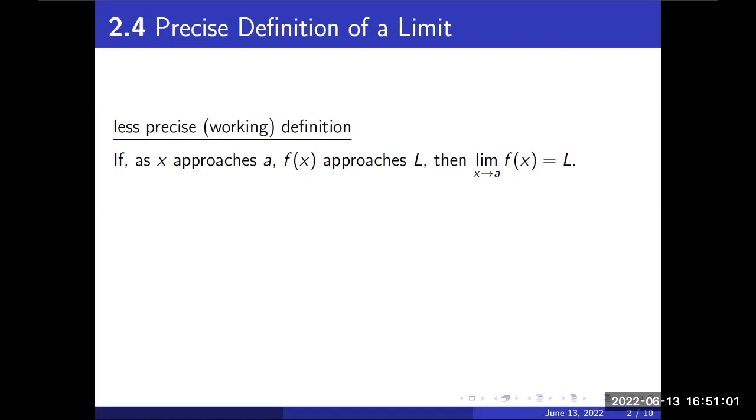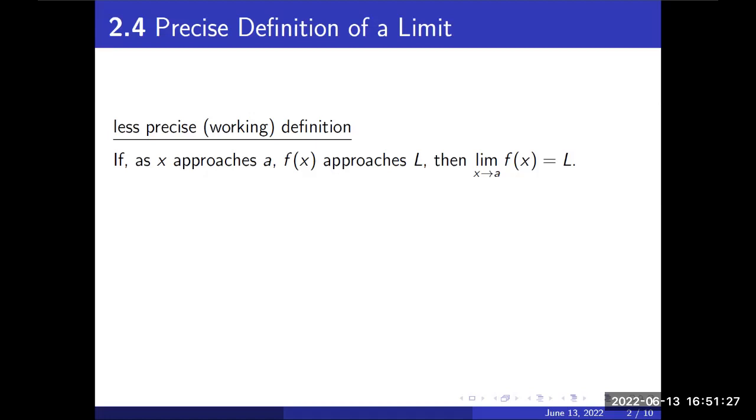Also, in 2.2 and 2.3, more or less, things have been going pretty well. It's challenging, it's new, but for most people it feels pretty doable so far. And then this section comes and you're like, oh my gosh, what is going on? My whole world got turned upside down. Well, let's find out what this is all about.